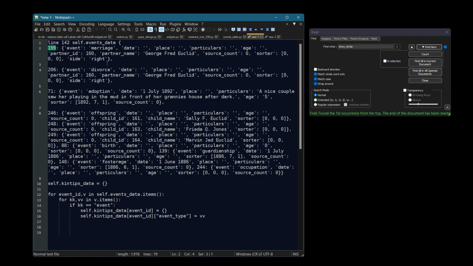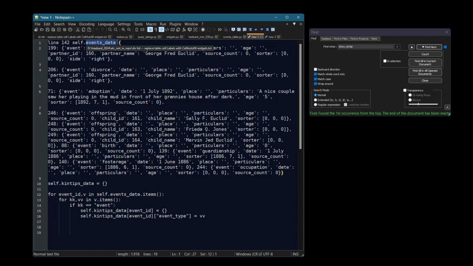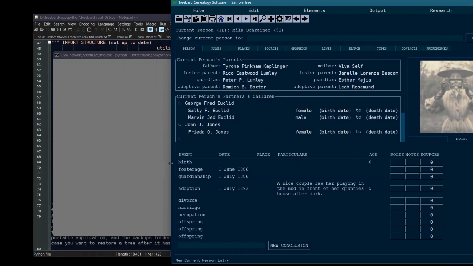We kind of need to actually add those here, and that is unfortunate, but it's a good idea because we have that here. We have our child name, we have our child ID if it's an offspring event. We have our partner name and our partner ID if it's a marriage, divorce, or other type of couple event. So it just stands to reason if it's a birth-like event, we should have our parent name and parent ID in here too. Let's add that, but first we'll get the kintips running, and then we'll uncomment this and add more information to that big master dictionary that creates the values in the events table.